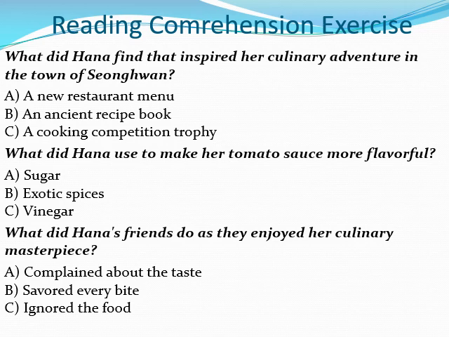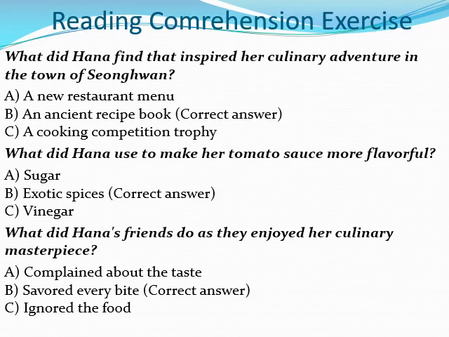And lastly, what did Hana's friends do as they enjoyed her culinary masterpiece? A, complained about the taste, B, savored every bite, or C, ignored the food? Now let's look at the correct answers and check your understanding. So, first one, what did Hannah find that inspired her culinary adventure? That's right, it was B, an ancient recipe book.